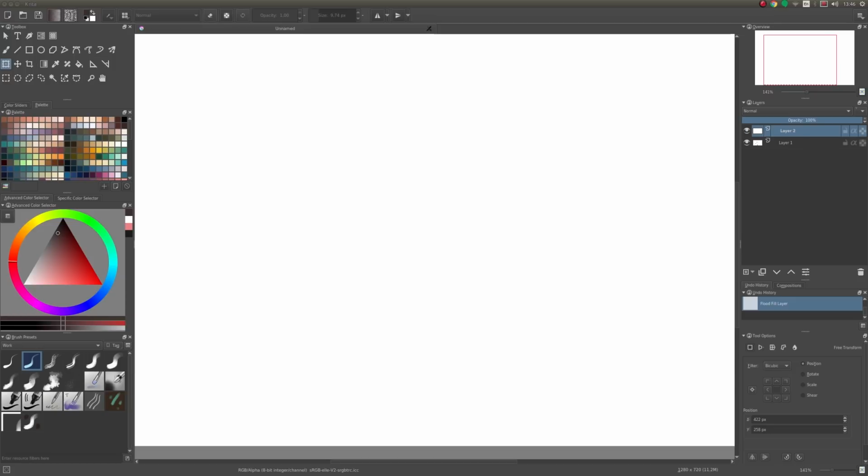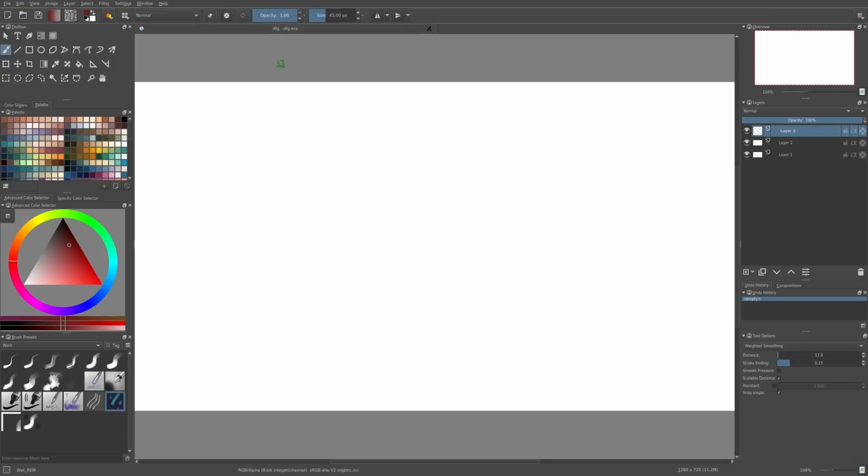In today's episode I'm gonna lead you through all the tools we have in Krita and explain what they are doing, because I think it's quite important that you know all the things that the program can do and the things that you can use in your paintings. Okay, the first tool I'm gonna talk about is the brush tool.